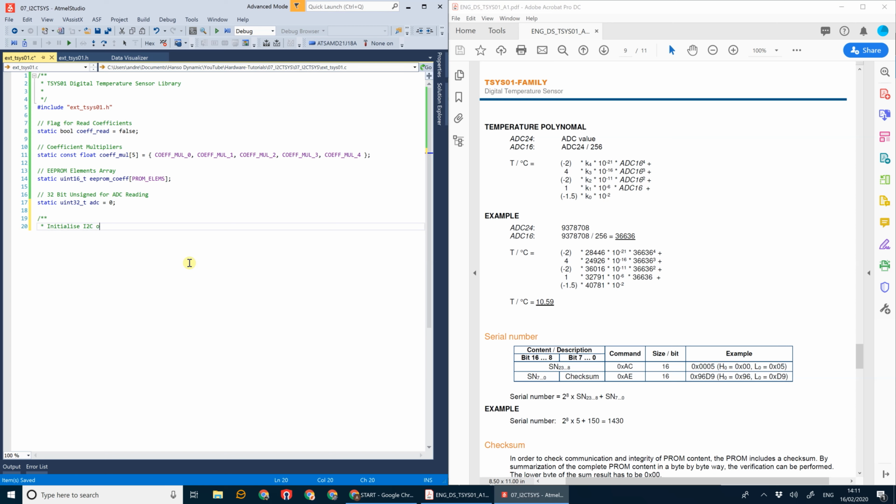So this is where we initialize I2C on the board, and we set the slave address. So the way I2C works is that you can daisy chain multiple elements onto a single I2C line, and what you do is you send an address to all of the devices, and the device that responds to that address is the one that will send the response back. Sometimes these are predefined addresses on the component. Sometimes you can define them yourself.